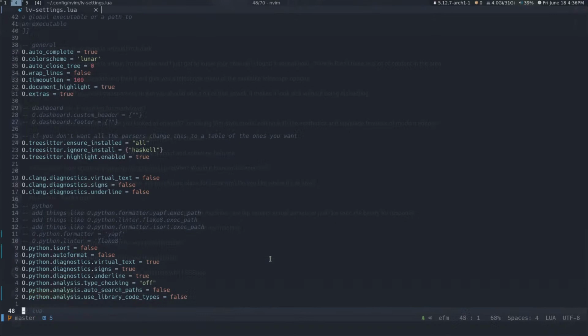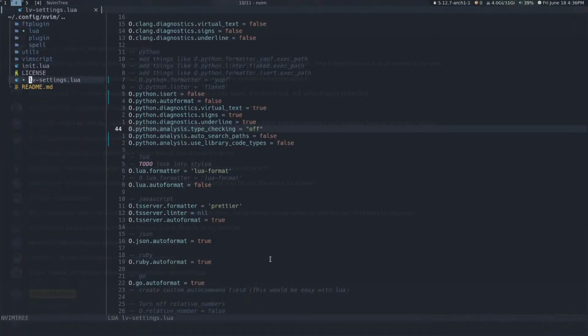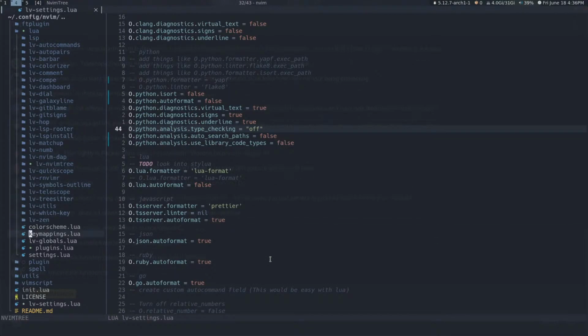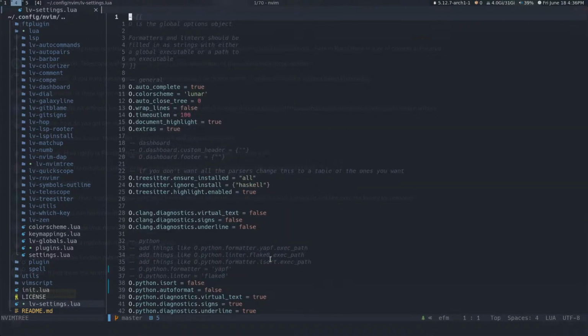So I would pick out all of the most bare bones best plugins, and they would all be purely configured here, and I would write a nice wiki on how to do that so that anyone could just come in here and toggle on and off anything that they want, have a whole list of different things that they can turn on and off here, and then just read the wiki for the stuff that they want to do. They probably wouldn't even need to write their own config. And then pick your own color scheme, install your own color schemes or whatever.